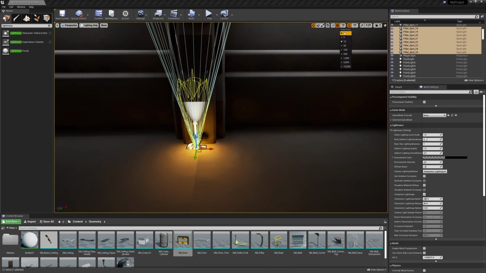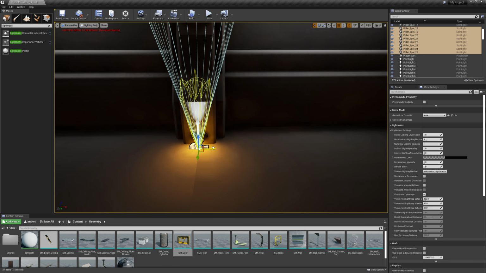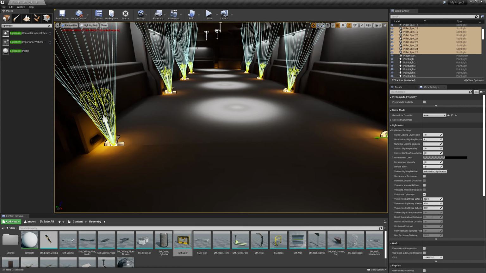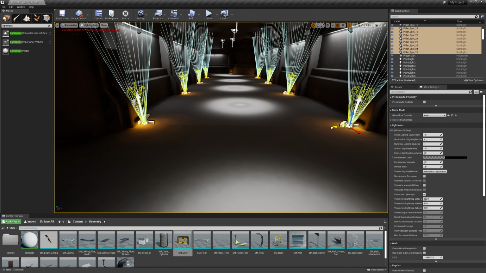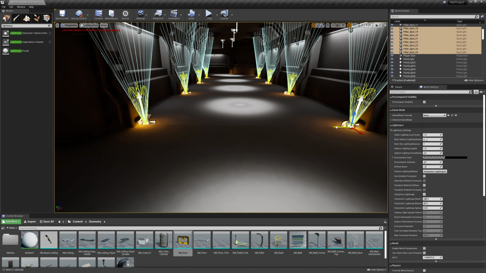Let me turn on my snapping and get that right on the seam there. Turn my snapping back up to 10. Looks like I'm a little close. Just going to turn this off and kind of eyeball this.